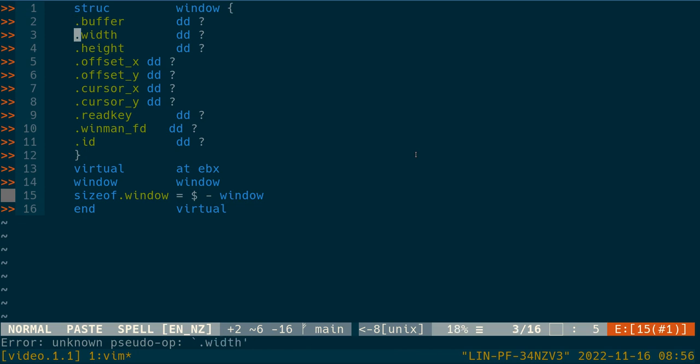So we have a buffer, we have some kind of a notion of width and height, we have an offset, yeah, we have kind of like an offset. I might actually just have X and Y there. So that's going to be the location in the window manager where it is.